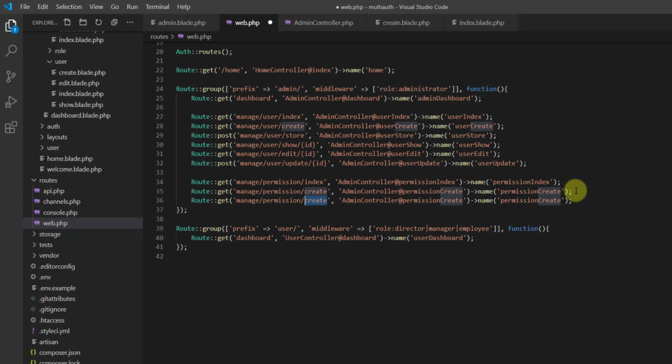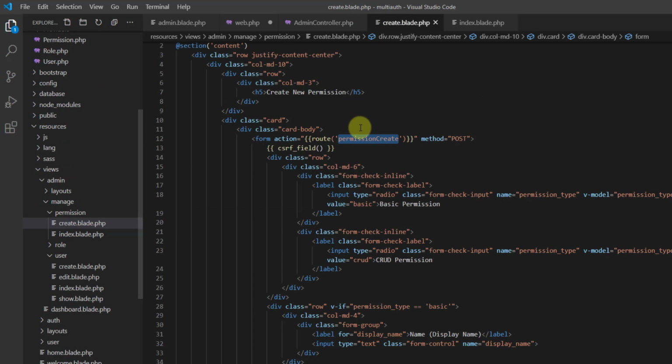And instead of create, oh guys, we have already created the create route. This one should be store because we are trying to store. Let's copy this, paste it here, and get back to our create and paste it in here also.